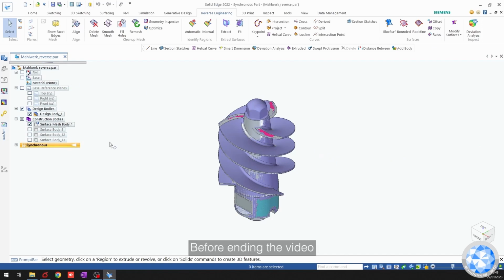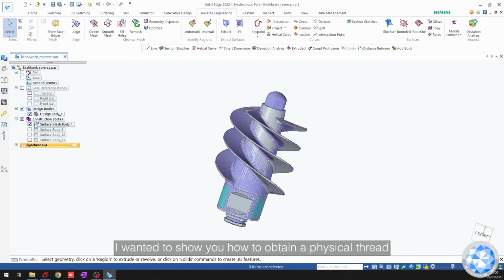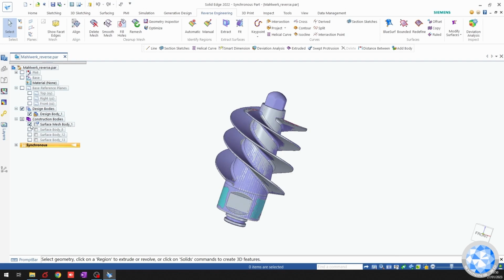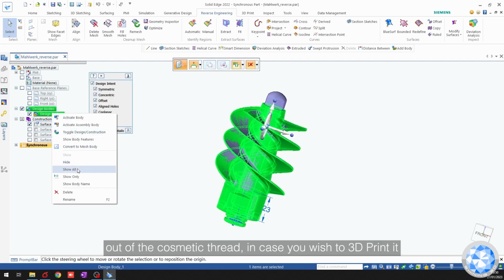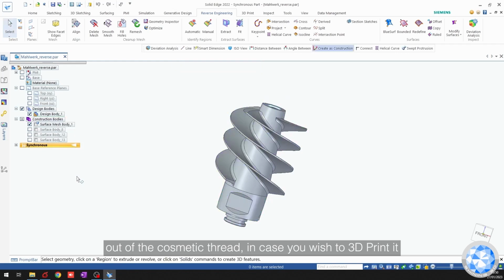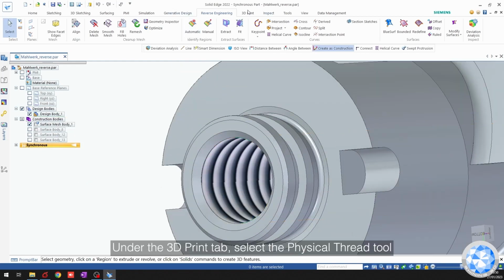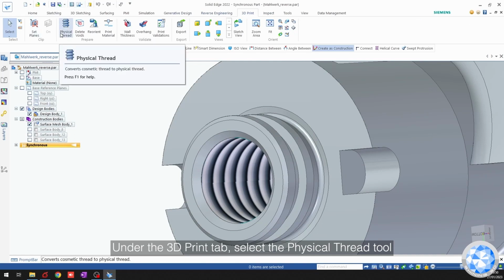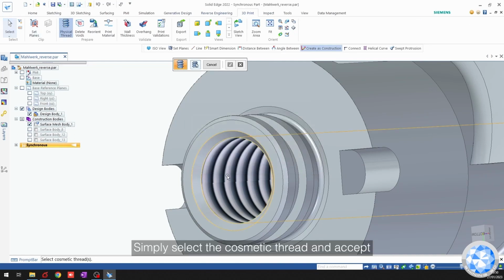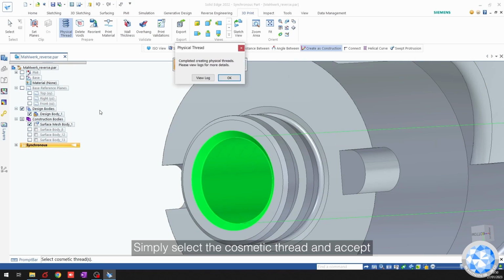Before ending this video, I wanted to show you how to obtain a physical thread out of the cosmetic thread in case you wish to 3D print this part. Under the 3D Print tab, select the Physical Thread tool. Simply select the cosmetic thread and accept.